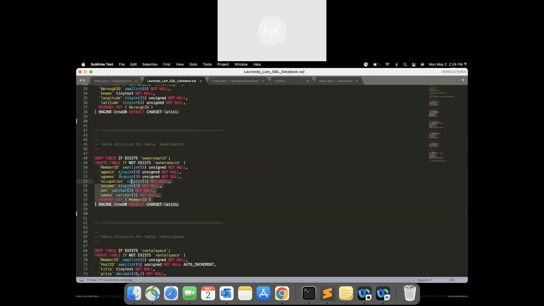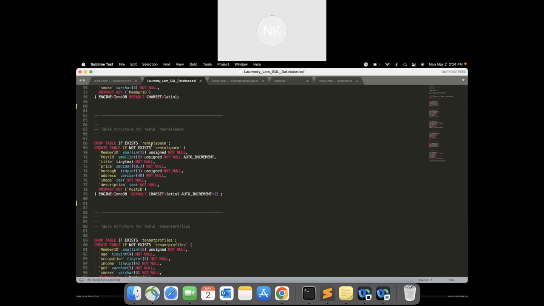So this is how we are creating our tables. If you see here, create table if not exists. This is required because if not, we'll be creating the table every time. This SQL file will be running on DB login, whenever we try to connect to the database. So this if not exists will be helpful to not create the tables all the time when we try to log into the database.